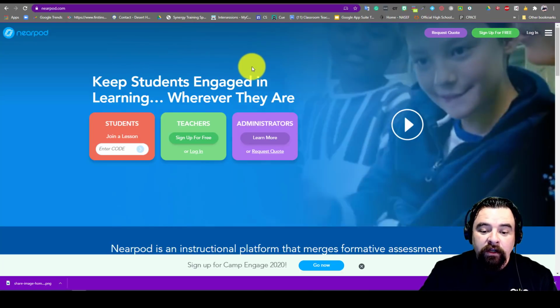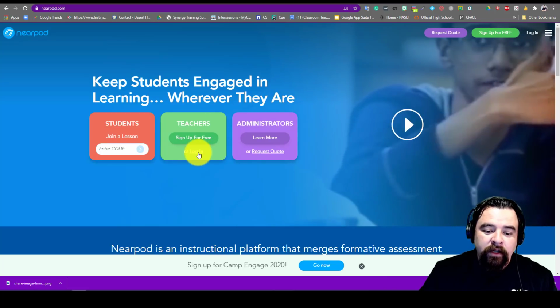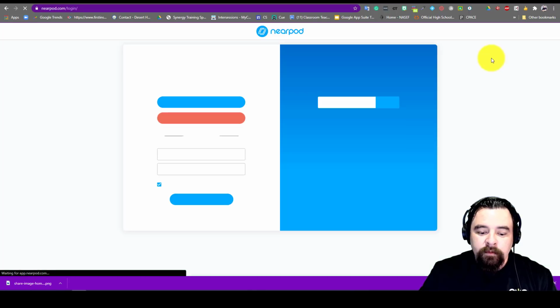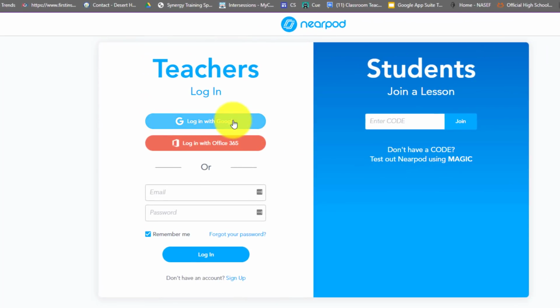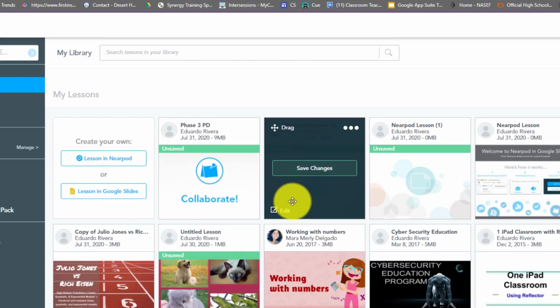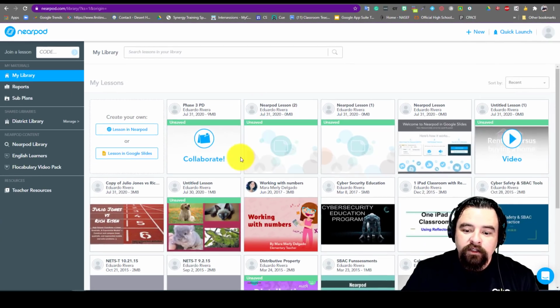Now, for you to log in through our tutorial, you can just go ahead and click the login button here in the middle or the top right, and then this should be very familiar. We're going to sign in with Google. Your account is already linked, and so you should have that available. And your lessons, if you've created them, will live here. If you don't have any lessons, then you may not see anything.